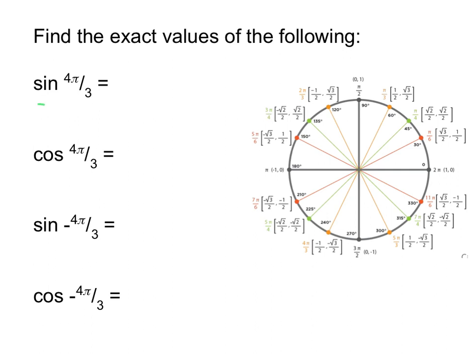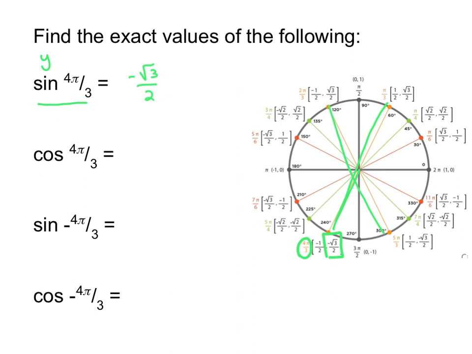So the first one says, what is the sine of 4 pi over 3? So my theta is 4 pi over 3. So I'm going to find 4 pi over 3 on my unit circle, and it is right here. And pretty soon, you've got to get used to where these locations are. Remember, the pi over 3s are the ones that can be reduced, the ones that are closest to your y-axis. And then you know that sine represents the y value, so you're going to find the y value right here, and you'll write down that value, negative square root of 3 over 2.